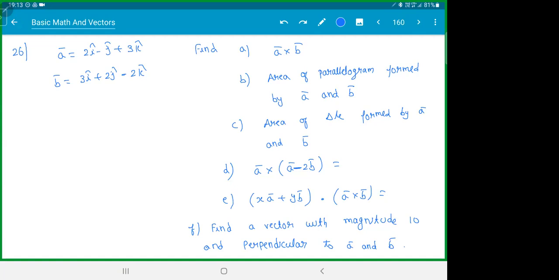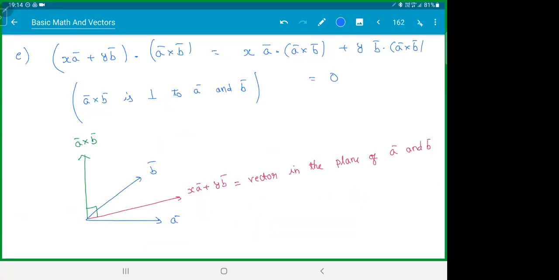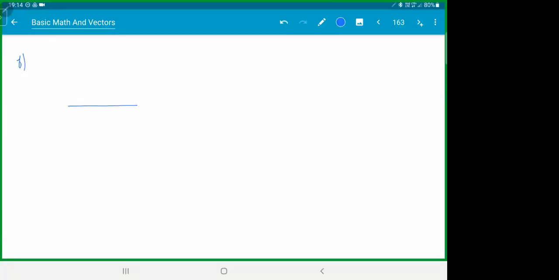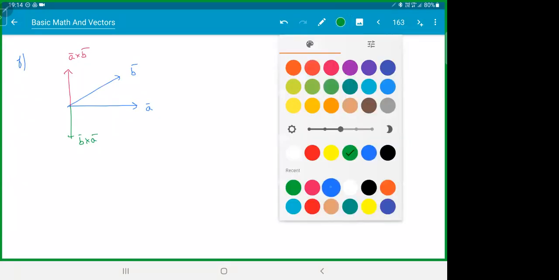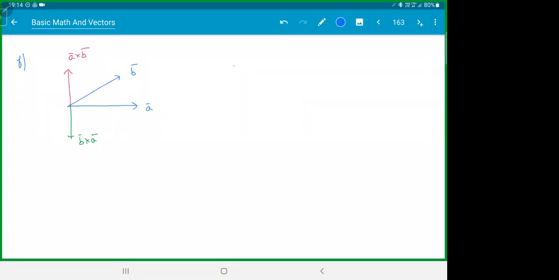Right, Aditya. Very logical. Two possible directions. Now you can go both the sides out of the plane. How do you do that? See, people, what he's saying, find a vector perpendicular to A bar and B bar, which is nothing but A cross B or B cross A. Both are perpendicular. But you want a vector of magnitude 10. So A cross B divided by its own magnitude, plus and minus, because it can be up or down. This is a unit vector perpendicular to both A bar and B bar.